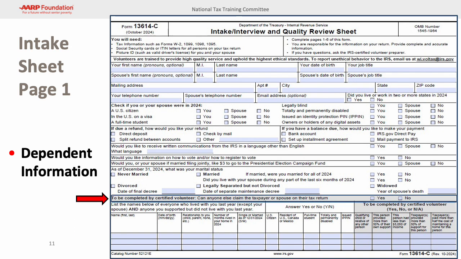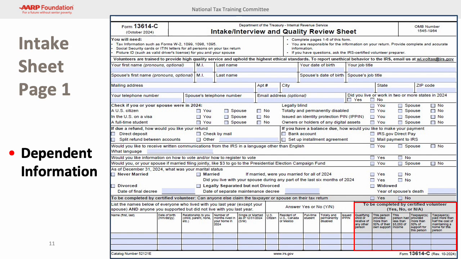Dependent information. Now, the counselor needs to complete the question about whether the taxpayer or spouse can be claimed on anyone else's return, because it often requires a discussion to arrive at the correct answer. The taxpayer enters information at the bottom of this page about anyone other than their spouse who may be claimed on the return. That is, people who live with them or who they supported. Now, the counselor completes all the gray areas shaded on the form. On this page, that area is used to answer questions that help the counselor determine whether the individuals listed are considered dependents or not.